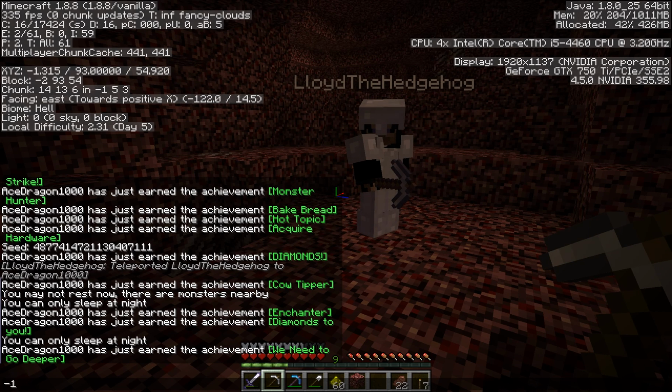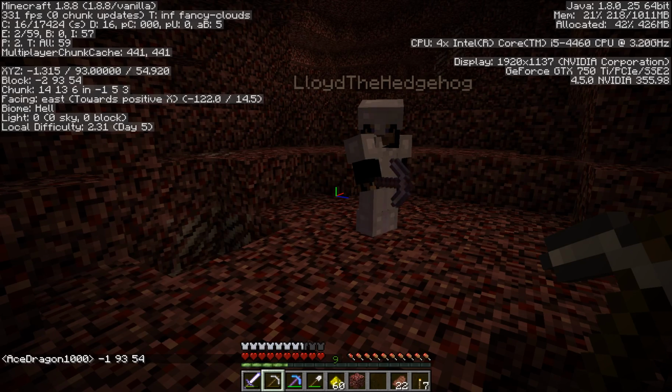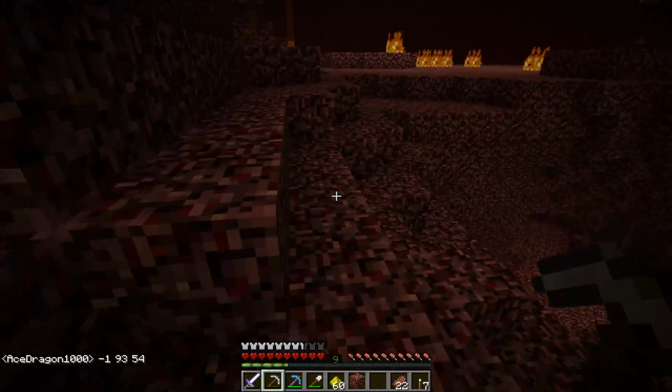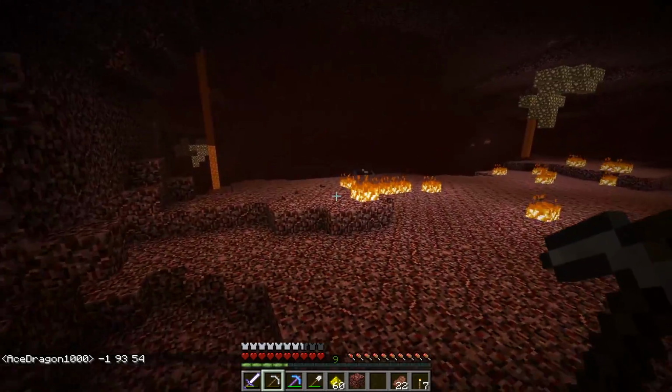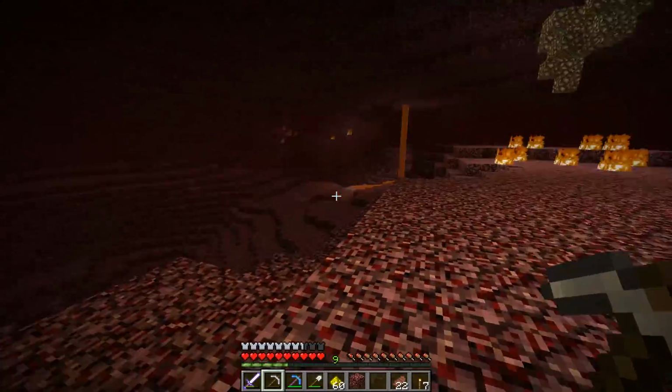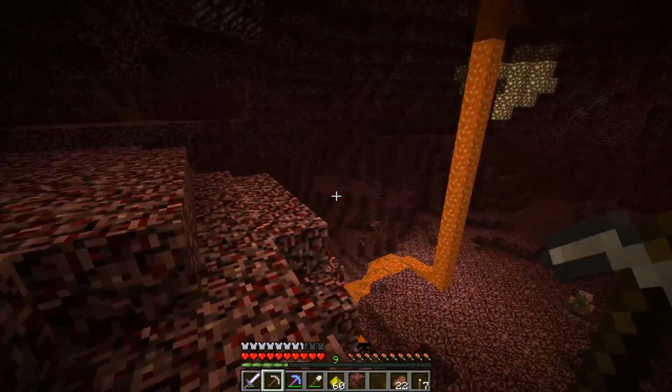Do you have flint? I think we left it. Oh well, we really don't need it. Okay, put it in chat, so we just need to either teleport or find our way back.